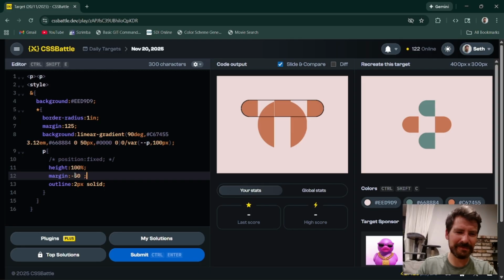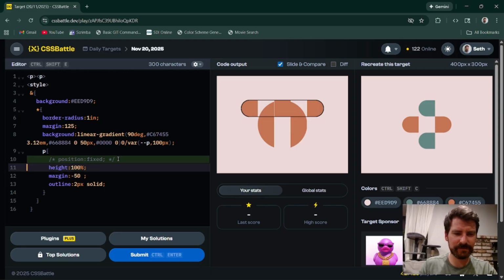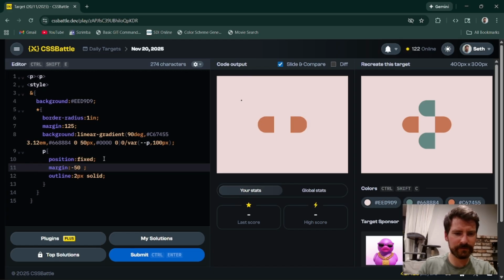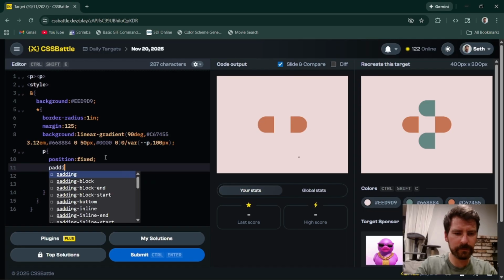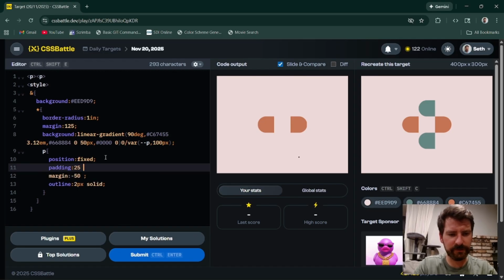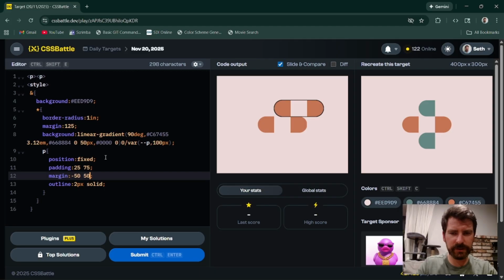Yeah, let's do position fixed and padding here. I think it's going to be 25 by 50 if I had to guess. Nope, I guessed wrong. 100. 75. There we go. That's about right. Negative 50, 50.